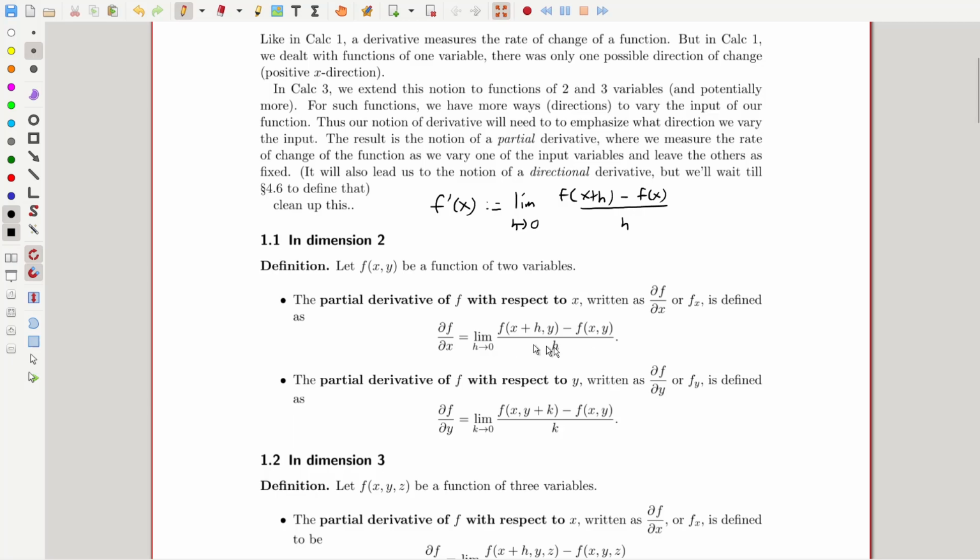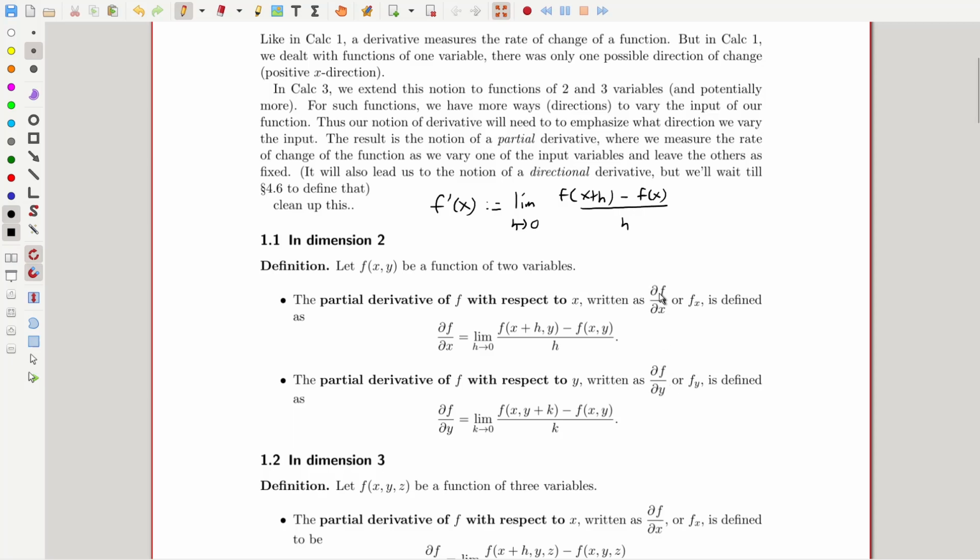So if we look at the definitions here, I need to also comment on how the notation works. With the ordinary derivatives, we had a straight d. With partial derivatives, we have these curly d's. These are also called partials. I'm probably going to commonly just pronounce this as d. So this is df dx, and this is df dy.